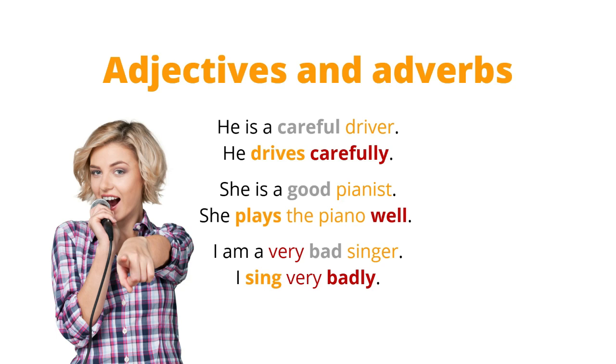Okay? So as we said in the introduction, in the definition there, they can modify not only verbs but also adjectives and other adverbs. So you can see I am a bad singer or I am a very bad singer. And in the second sentence we have I sing badly. We've got the adverb badly, but we've also got very, another adverb which is modifying badly. I am a very bad singer. I sing very badly.